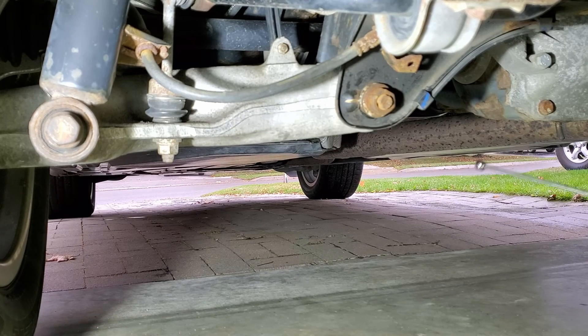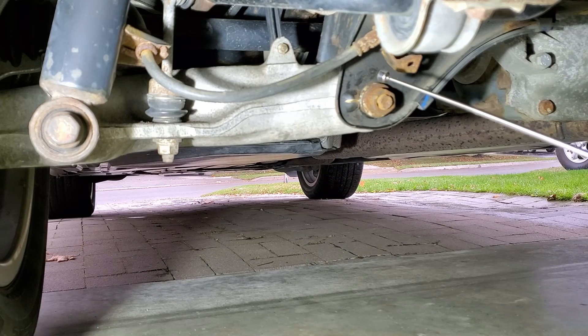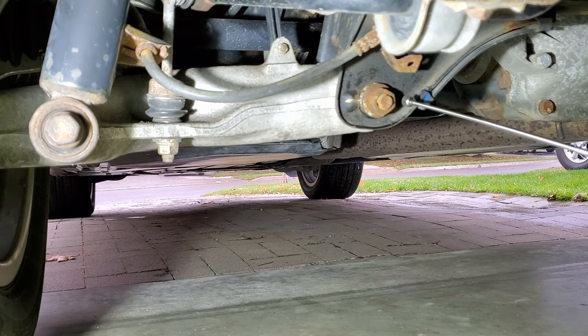If it's where you want, come back and tighten this down to torque spec — I'll find the torque spec and print it on the screen. If not, relift the wheel off the ground and continue to make fine adjustments to that eccentric flat washer until you get the camber that you want. Then once you do, tighten the bolt down to torque and that's pretty much the process. On the opposite side, you can do the same thing as well.